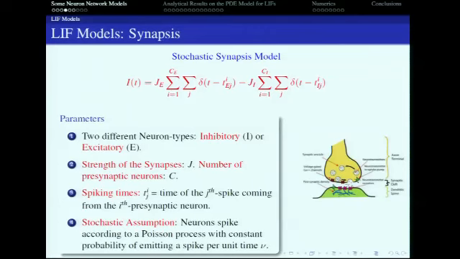Okay, and as I said, the stochastic assumption, the main assumption comes from the fact that they assume that the spike times follow a Poisson process with constant probability of emitting a spike per unit time, which is called nu. And this nu is somehow the mean firing rate of the ensemble of neurons. As I said, this is just an assumption, and there are hundreds of papers devoted to trying to verify if the assumption is correct, measuring and comparing, and there are other theories and so on. But nevertheless, let's take this for granted and let's work with that assumption.